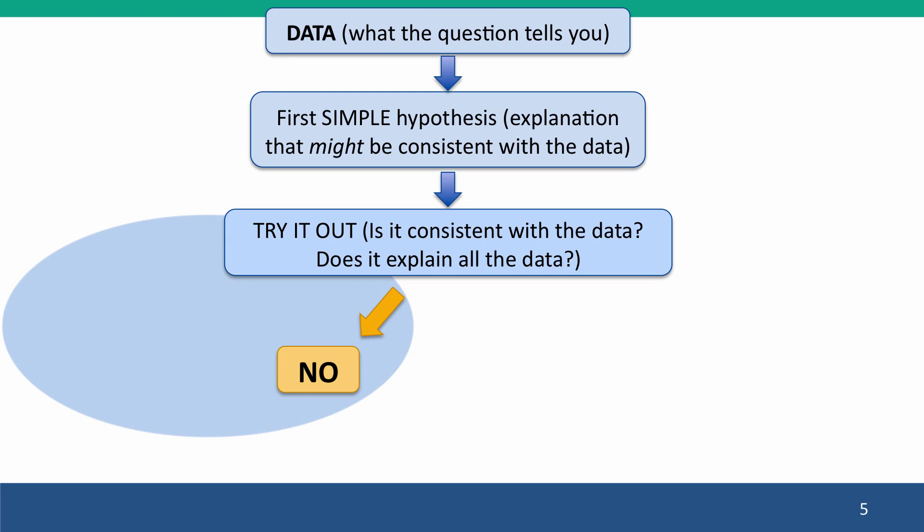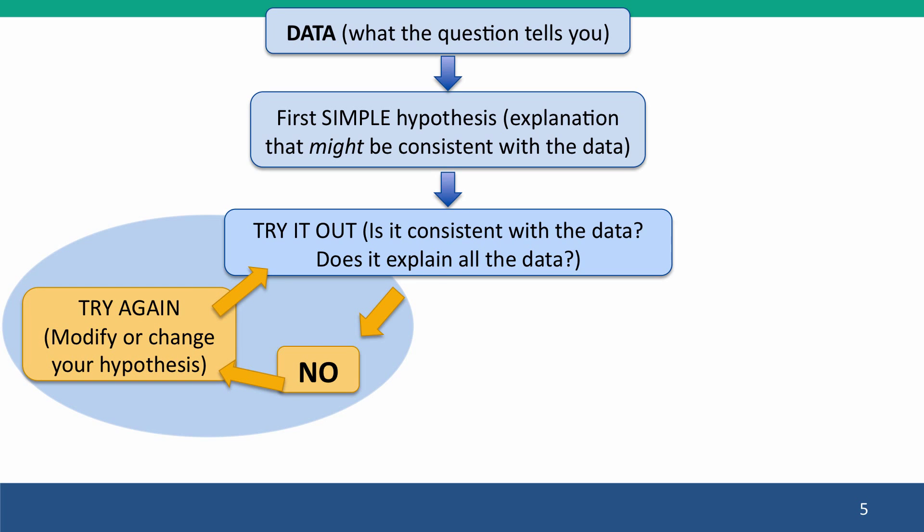And if it doesn't, you don't say, oh, I'm a failure, I'm a terrible geneticist, I'll never do these well. You say, okay, it wasn't the butler in the bedroom — try another hypothesis. Modify your hypothesis in the light of what you've learned by figuring out that your first idea couldn't be true. Because finding out that your idea can't be true isn't a failure — you've made an advance. You've learned more about the problem. Use that information to try and improve your hypothesis, or change it, or throw it out and try a different one.